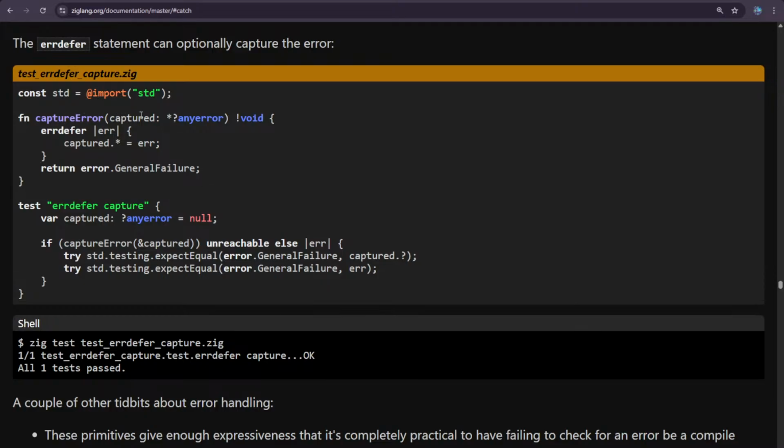Capture error. Captured pointer to a nullable any error or optional any error. Returns an error void. Okay. And then we error defer on and we capture the error and we set the thing to error.